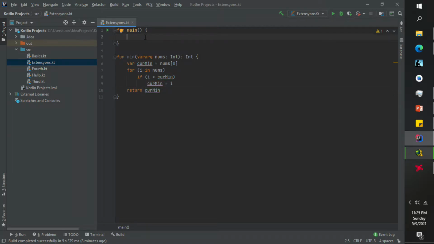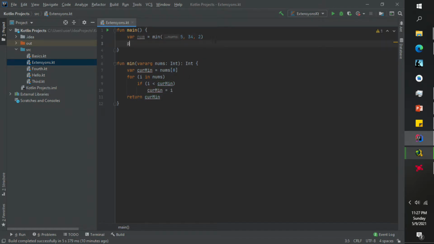So let's try to access our min function in our main method. Let's create a var num equal to a call of our min function. When we pass a list into our function, we have to use listOf and a bunch of parameters. But by using varargs, we can put elements in just like when we put parameters in our functions. So now our nums have 3 arguments: 5, 34, and 2. The first element of our nums will be 5, the second will be 34, and then 2.